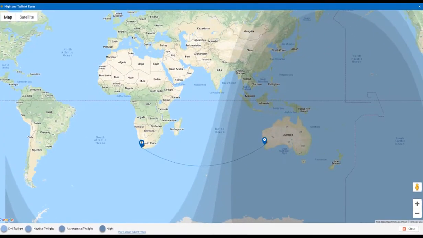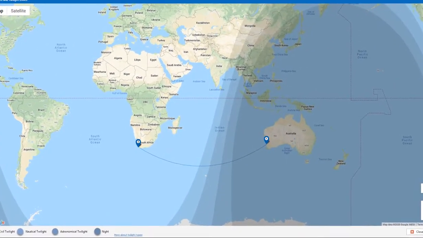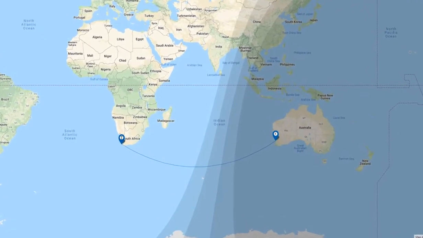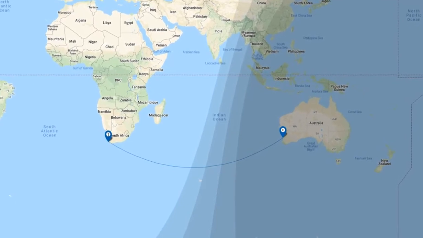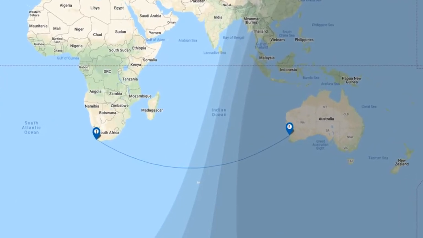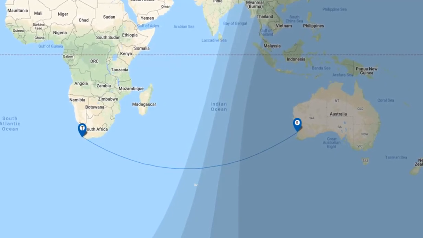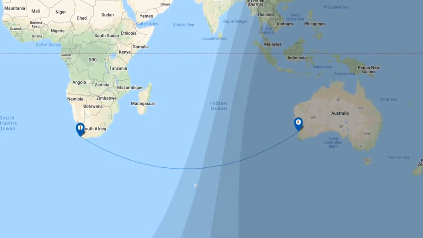Because HF transmissions are dependent on the condition of the ionosphere, which in turn depends on the radiation it receives from the Sun, it matters to HF operators whether either station in the circuit is situated in daylight or in darkness. With this real-time twilight zone map, no calculations of time zones are necessary. The HF user can now make informed decisions to establish intelligible communications at all times during the 24 hours in the day.